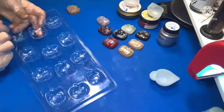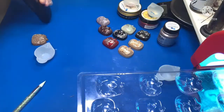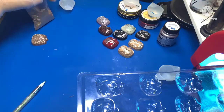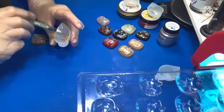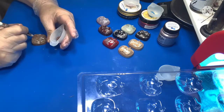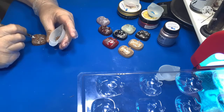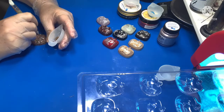But I've also got to get a clear silicone, I think. I've only got the deep blue silicone, which is not going to be ideal for this mold. So I want to get a clear silicone so that the UV rays can get through on both sides of the mold, because you don't want to cure the top but not the underneath before you demold it.